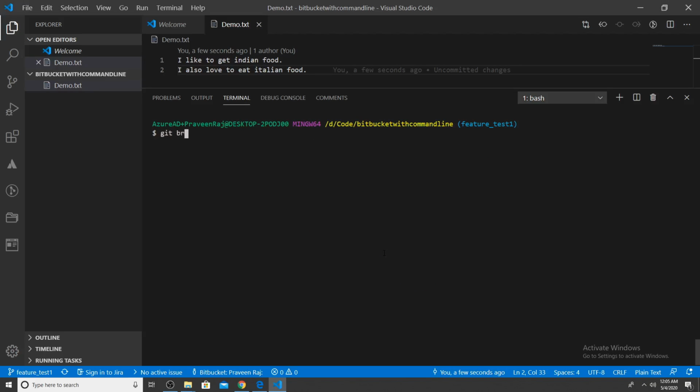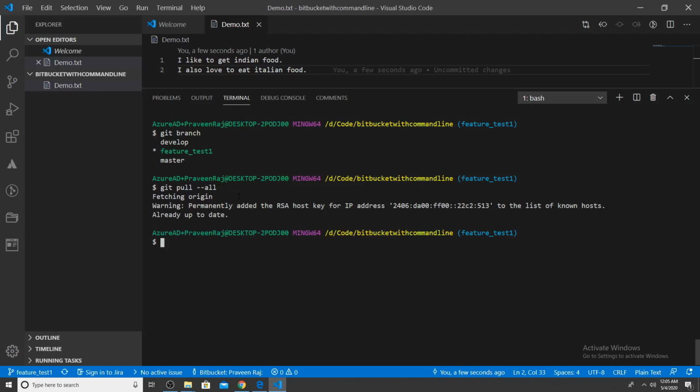So let's see which branch we are checked out. We are in the future branch, and generally before you merge anything, what I would recommend you to do is git pull all the branches so that you pull everything up to date. When you say git pull all, what it does is anyone who made commits into your repository, if there are 30 people working on a project, it pulls everything down. It's like getting the latest from all the branches. And I would recommend you to do that just to be safe.